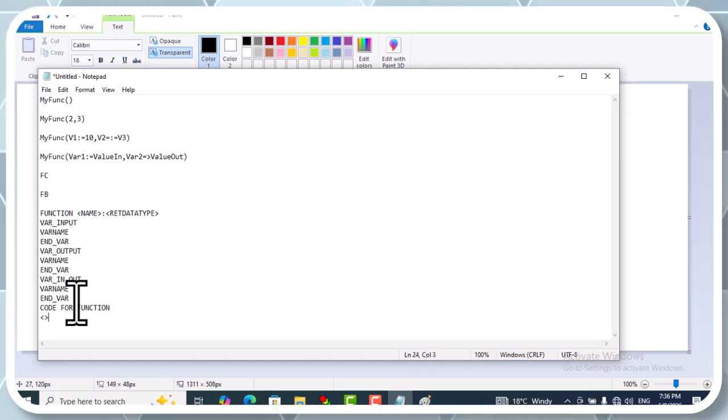For example, we assign a value to the name, like name equals 145, and at the end of the function we write end function.